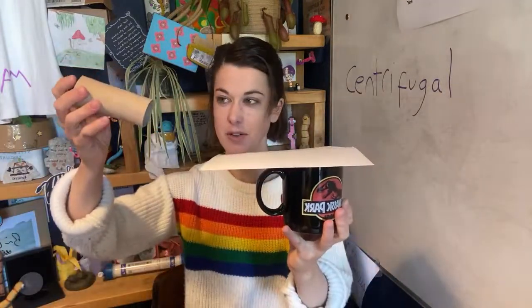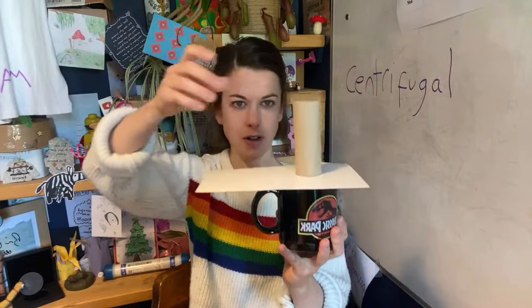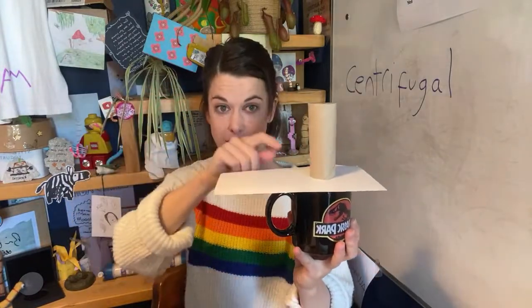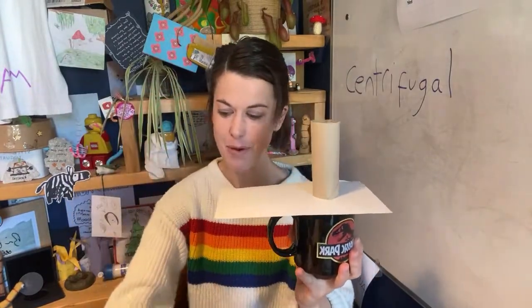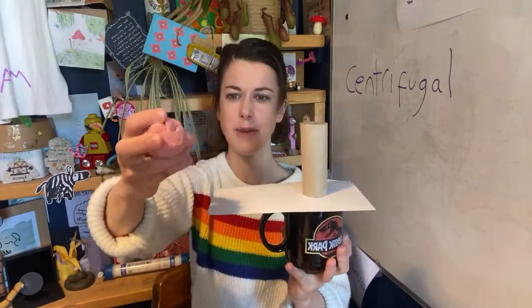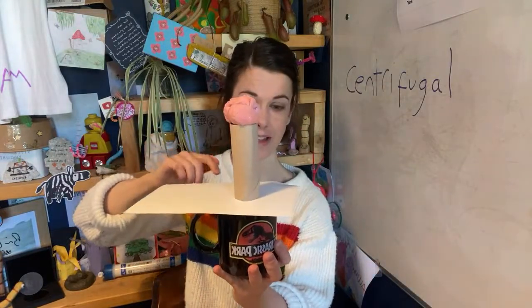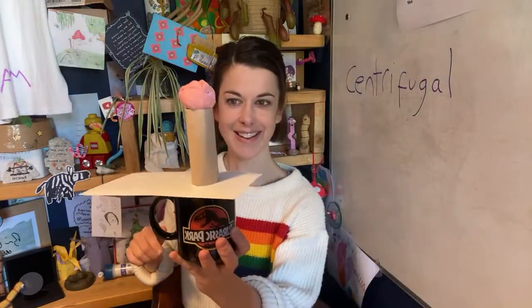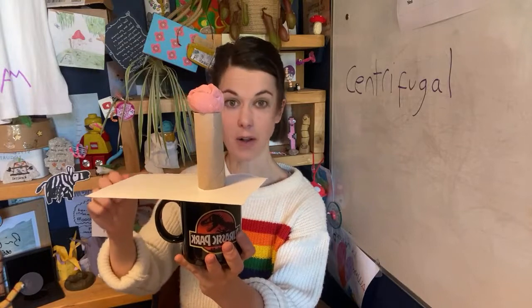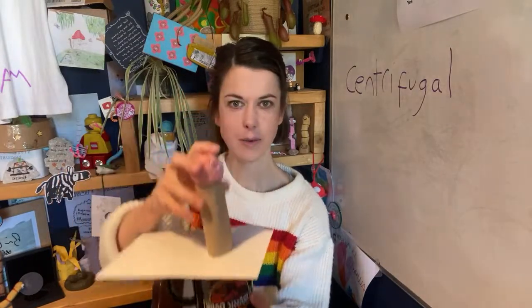You need an empty toilet roll tube or just any kind of bit of card that you've sellotaped into the shape of a toilet roll. Put that on top of the card, which is on top of the mug, and then you put, the internet says to use fruit, but I didn't want to bruise my fruit, so I've just got a big ball of Play-Doh, but you could use an apple or an orange. It has to fit in the mug. And then what you do is you hold the mug, and you pull the card and see what happens.